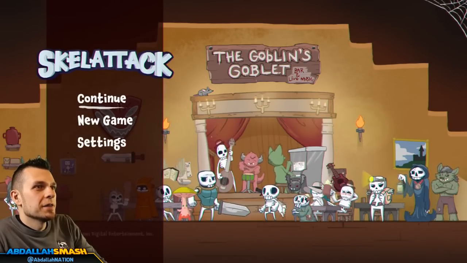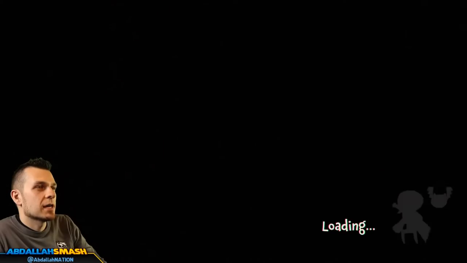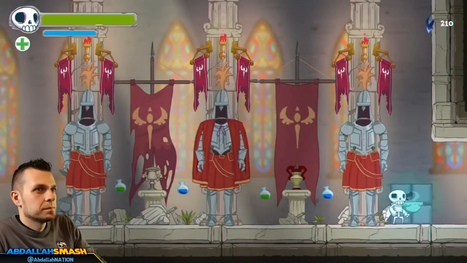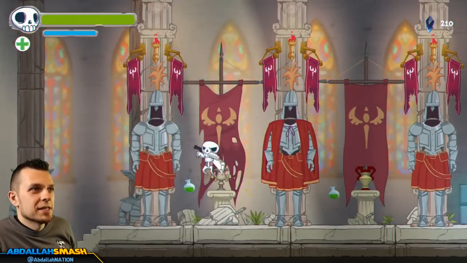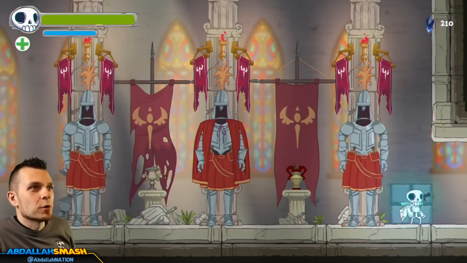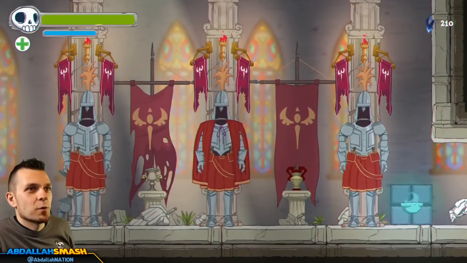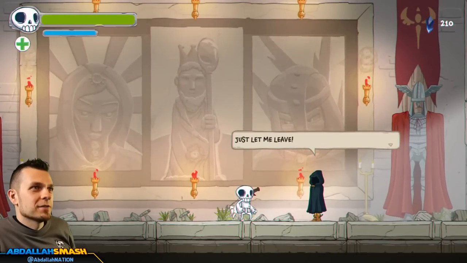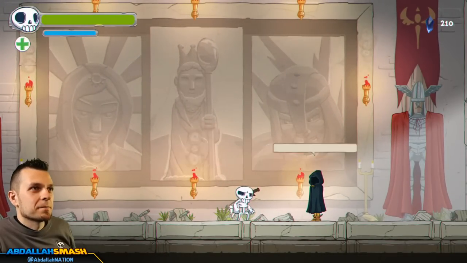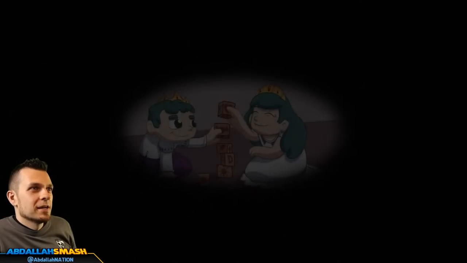So here we go. This is continue. Let's see, a whole bunch of people. If we click on continue, Skelattack. Yeah, so it looks like from here, really what it is at the end is if you want to backtrack all the way through, you can probably go back to the area and your older stuff, but this is where the boss battle is and you're just going to fight her again and then win. So it's pretty much saving right before that. Yeah, I don't think you can skip that.